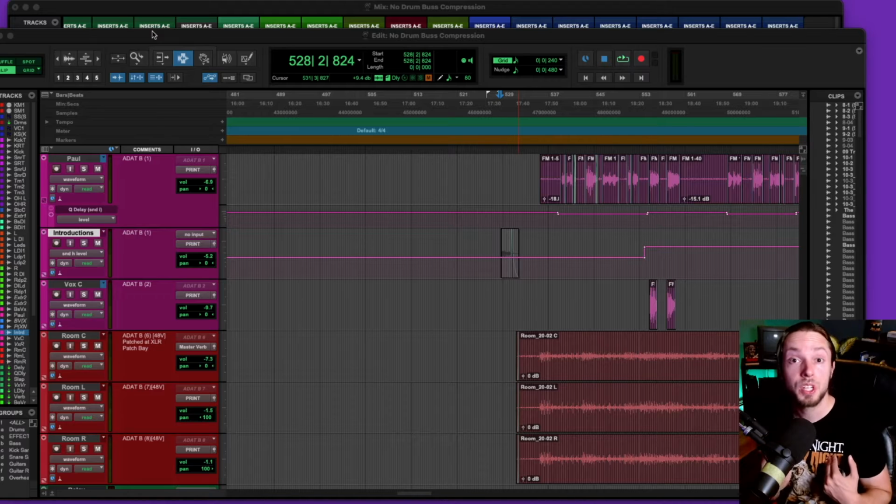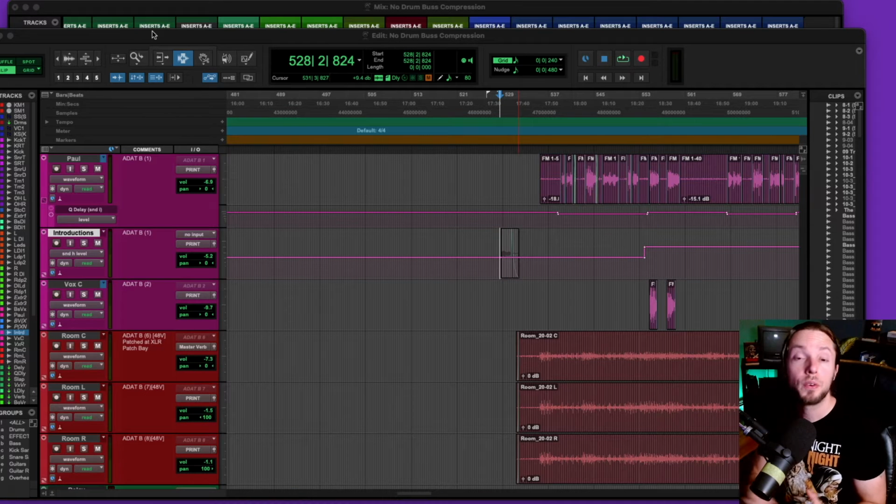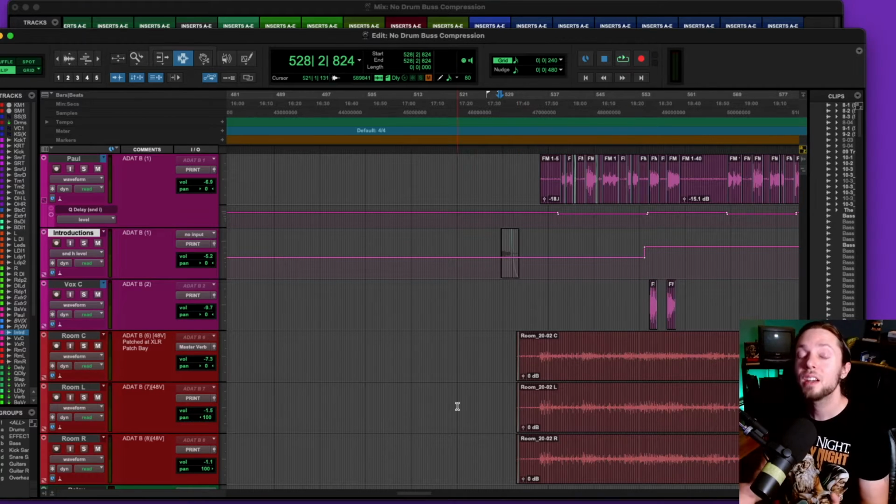And for me, approach number one is no drum bus compression. When it comes to no drum bus compression, I'm mainly going for a drum sound that's very open, natural, and just sounds like a drummer playing in an actual room. I do this a lot in less heavy, less aggressive productions, and also in all or most of my live recordings. So right here in my DAW, I have a real world example for you.